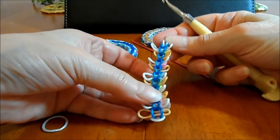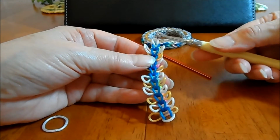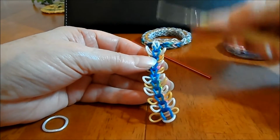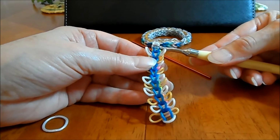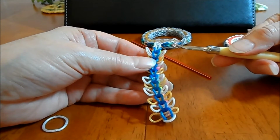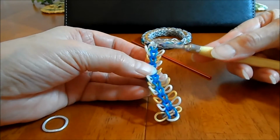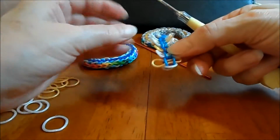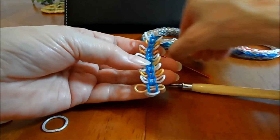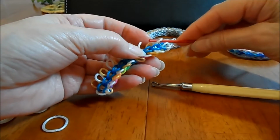Okay, now when you're making the real bracelet, when you get to the top or to the end of your long bracelet, this last blue band here on the side, you won't pull a border band through it, so leave that one out. And then we do the same thing. Put a stick through.